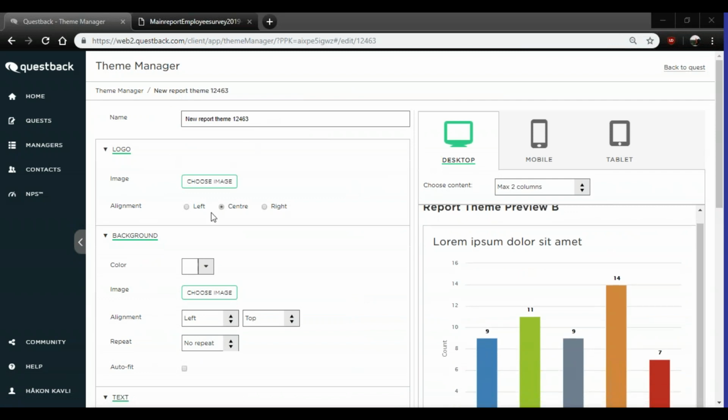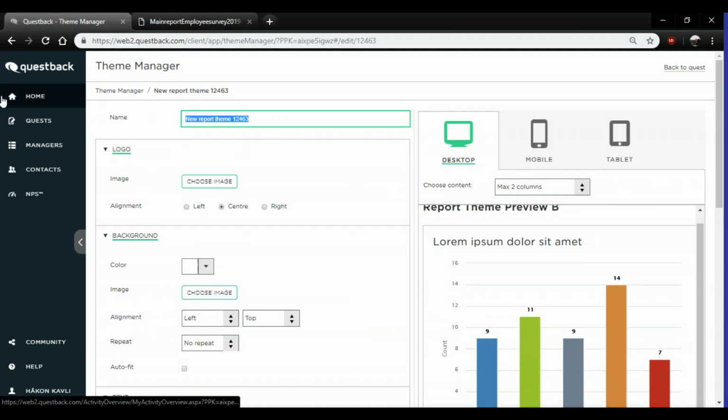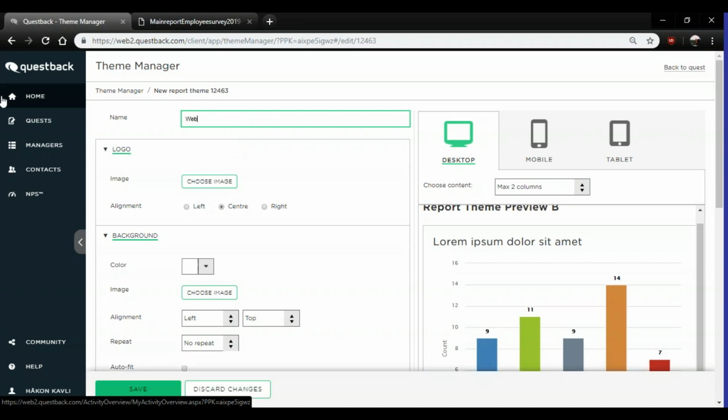And this will let you set certain properties on the left side and then preview it on the right side. This could be my webinar 2 report theme.